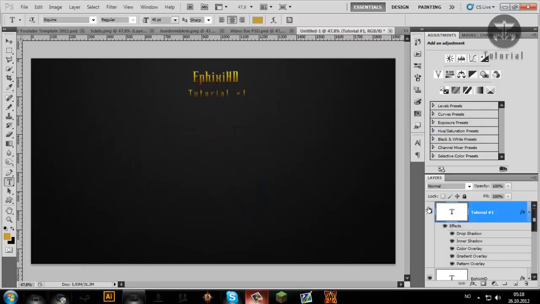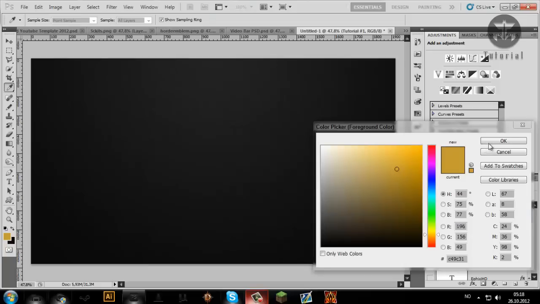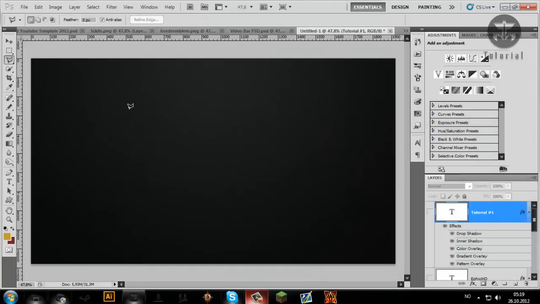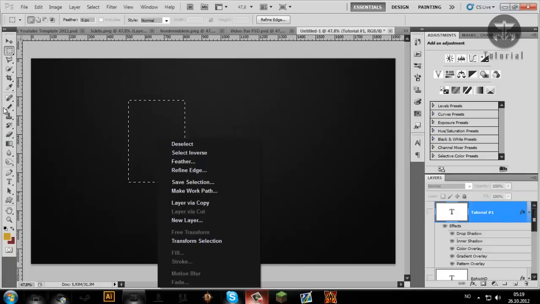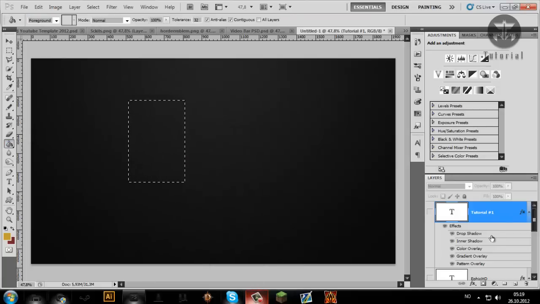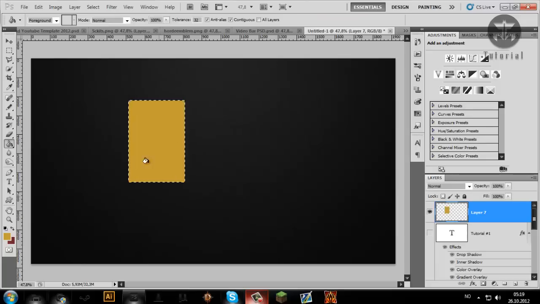Let's remove these and these. So, to start with, we gotta begin with the basic shape of the banner or flag. So we're gonna take any color. I'm gonna take red because I like that color, and you're just gonna make a square just like this. And after that you just take your bucket, make a new layer of course, and fill it with the right color. There we go.